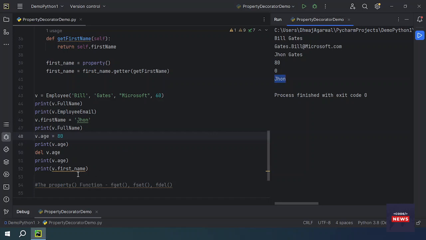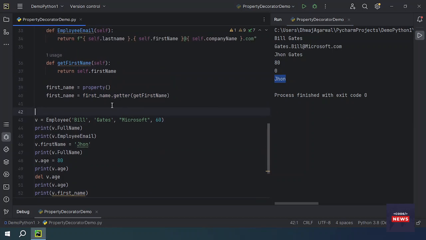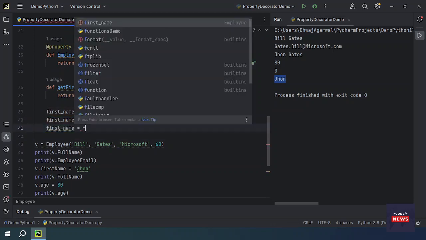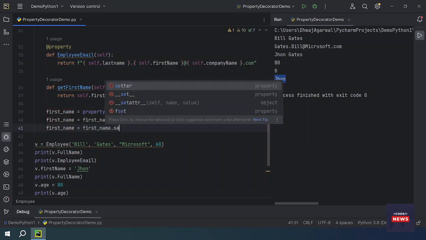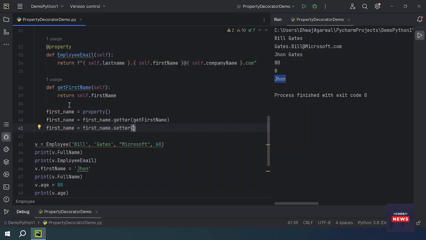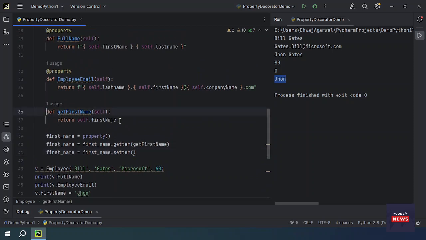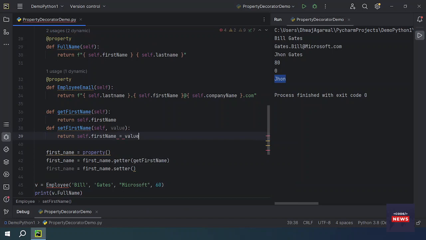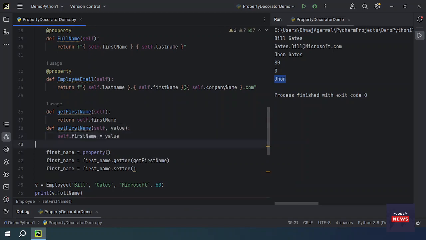You see, John is printed. It is very simple. You can create setter and deleter also like this. If you want to create a setter, then you can say first name dot setter, and there would be a setter. Let's say you can say value, a first name, and you can say the value, right?